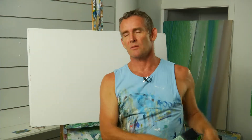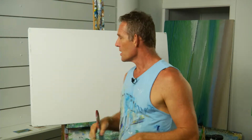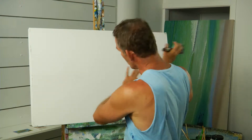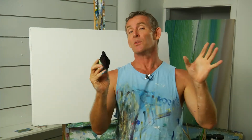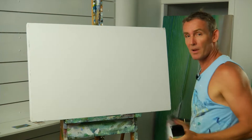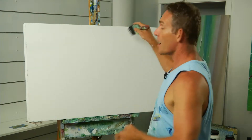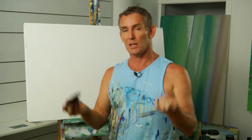One of the toughest things about working with acrylics is getting these lovely gradations of colour over a large area. This is where Atelier Interactive is really fantastic — I can prolong the drying time here. I'm going to lay down a bit of colour and gradually blend it over a large area. If the paint starts to tack off and get a bit gluey, I can pick up a little bit of my unlocking formula or a little bit of water, put it on my brush and start moving the paint around and reopening it.